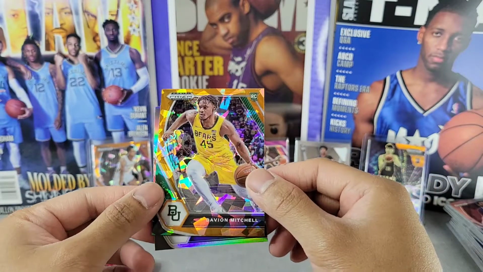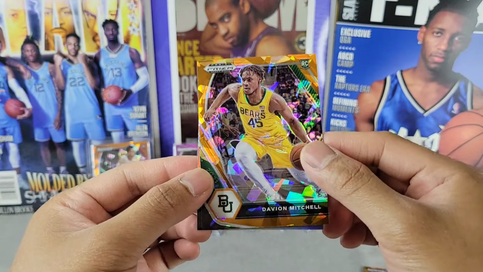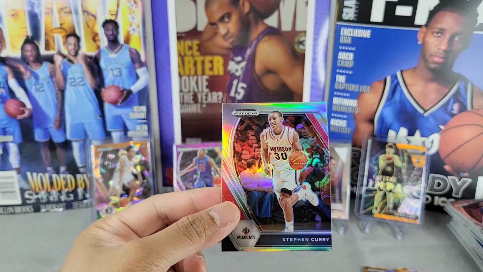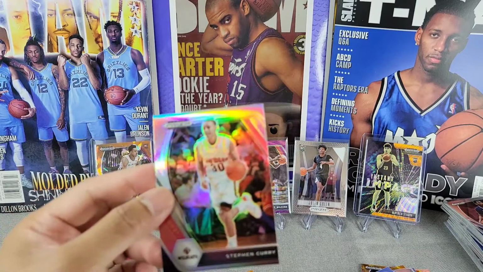Oh man, I think this is... oh no, just silver. I thought we were gonna pull a on campus again. We have Steph Curry, nice. Sweet. Silver Steph. Young Steph Curry.